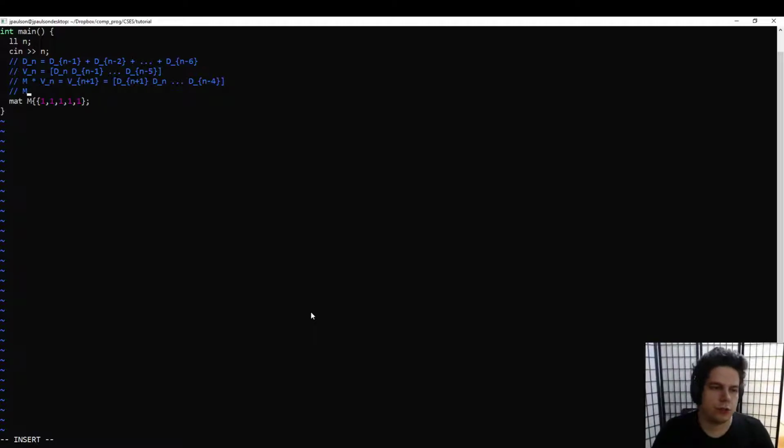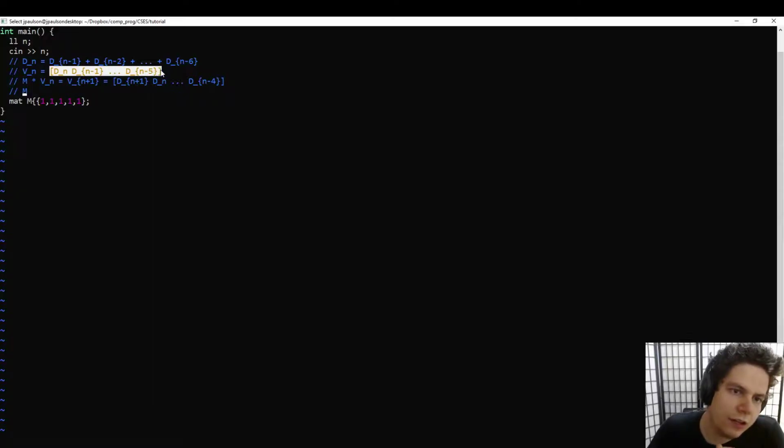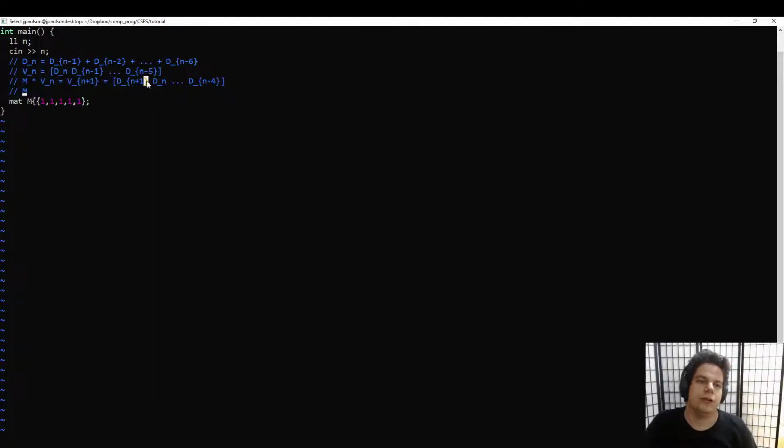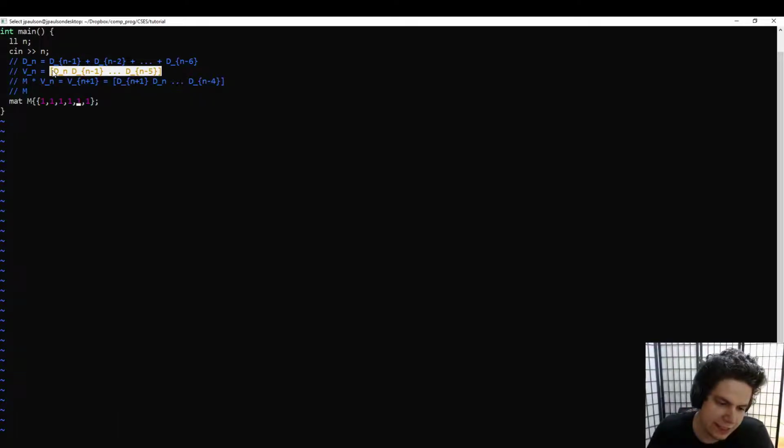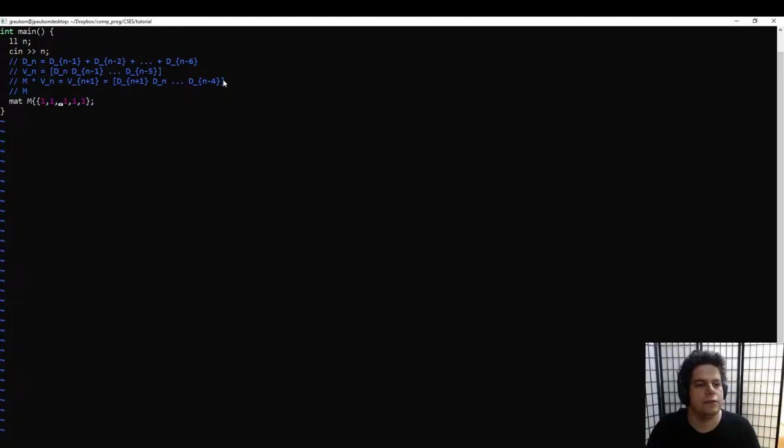Okay, so to figure out what M is, just remember that matrix multiplication is a dot product: the rows of M times the column of v_n. So the way you get d_(n+1) is you have all 1s in the first row. And by the way, M is going to be a 6 by 6 matrix, because v_n has 6 elements, so the row dot column needs 6 elements in your row to dot with the 6 elements in the column, and you want to produce another 6 elements, so you need 6 rows. So the first row is going to be all 1s.